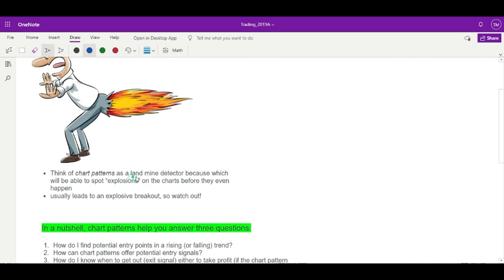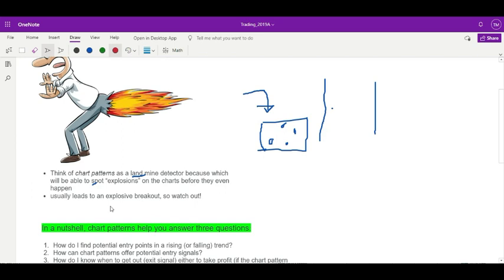You know those landmine detectors where people move around. Let's say this is a minefield, so people are moving around looking for spots where they are detecting maybe there is a gold mine, or where they can find potential explosion of gold, right? So it's generally the same as a landmine detector. You are moving around the chart looking for chart patterns, looking for potential explosion.